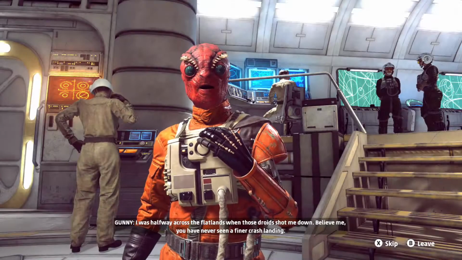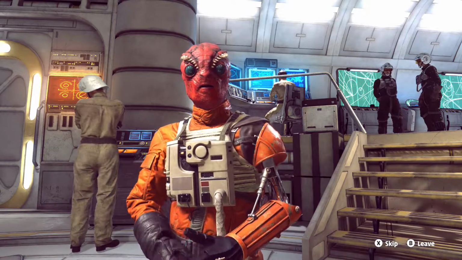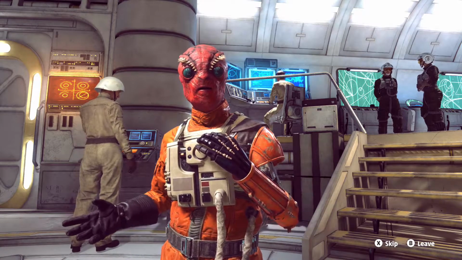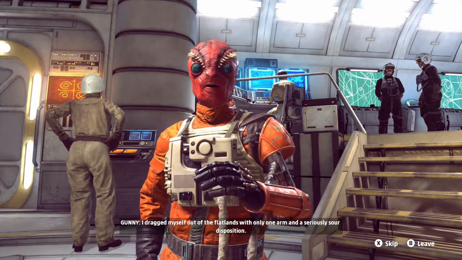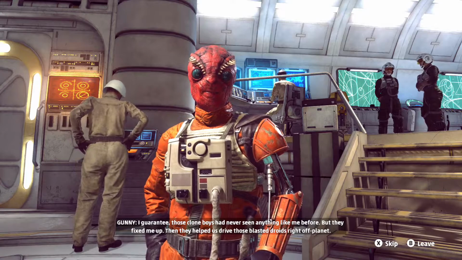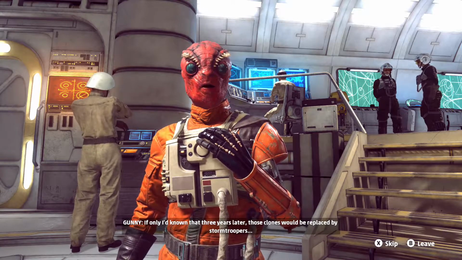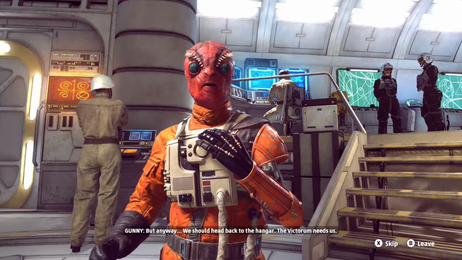I was halfway across the flatlands when those droids shot me down. And believe me, you have never seen a finer crash landing. The only problem was, my arm got caught in some wreckage. Figured I'd rather live my life with one arm than sit around and wait for those droids to find me. Besides, you only need one hand to carry a blaster, right? I dragged myself out of those flatlands with only one arm and a seriously sour disposition. I guarantee those clone boys had never seen anything like me before, but they fixed me up. Then they helped us drive those blasted droids right off planet. If only I'd known that 3 years later, those clones would be replaced by stormtroopers. But, anyway, we should head back to the hangar. The Victorum needs us.